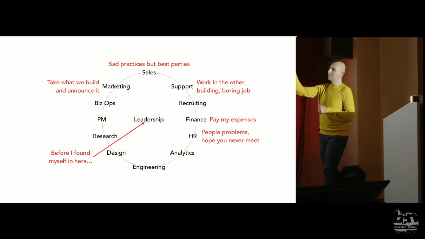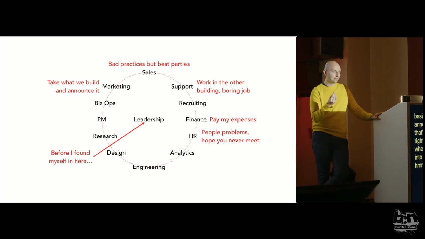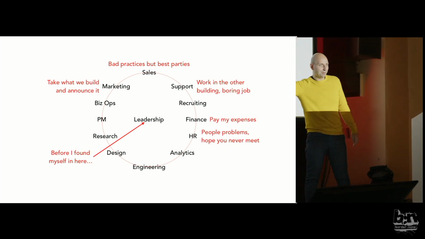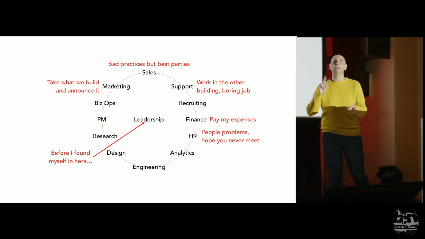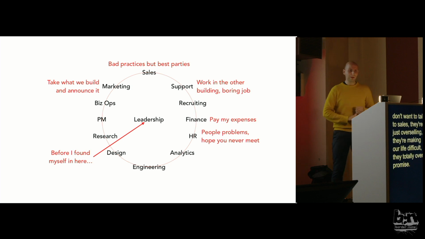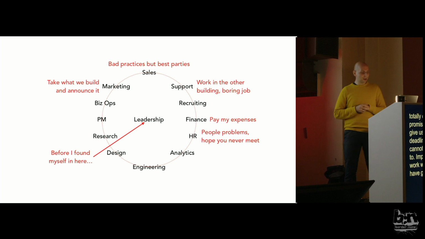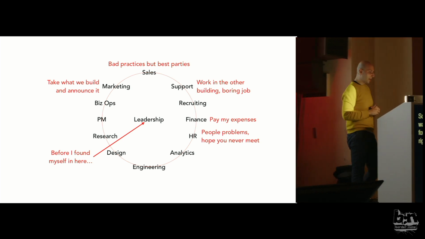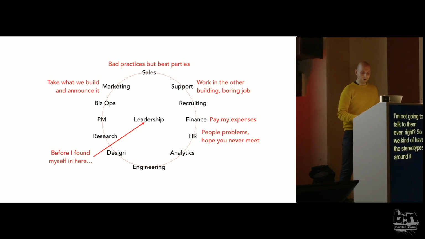And then when we look into sales, do you have any friends in sales? Just think about it for a moment. Sales are these people we don't want to talk to. They're just overselling. They're making our life difficult. They totally overpromise. They give us deadlines we cannot commit to. Impossible to work with, but they have good parties, so you might want to hang out for a while, right? HR, well, people problems. I hope I'm never going to talk to them, right? So we have these stereotypes around this, which I think, of course, is wrong, right?